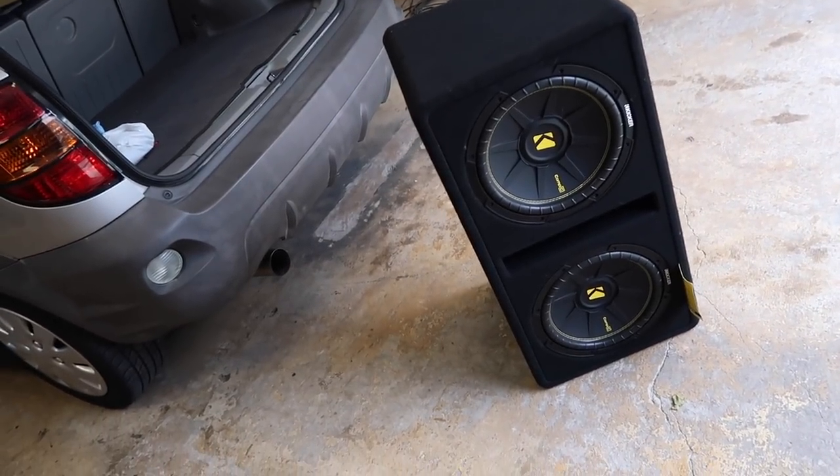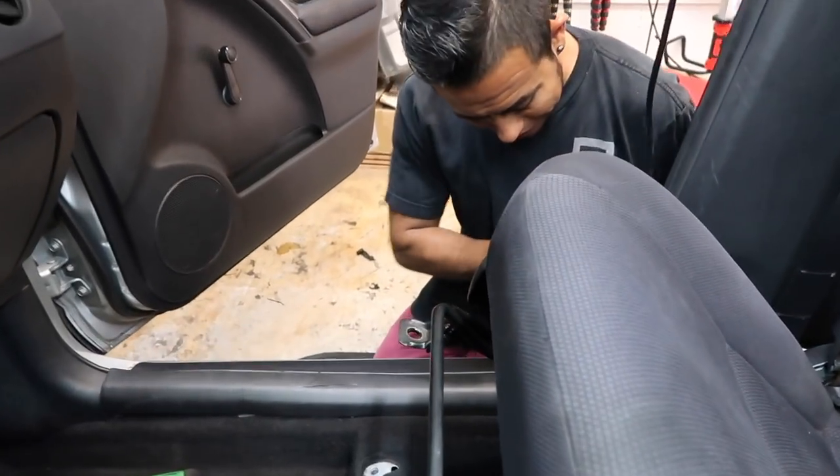This guy is doing what we like to call the five o'clock special: you get a Planet Audio amplifier and a set of Kicker Comp C12s. It's not going to break any windshields but it's fairly inexpensive. You only need an 8 gauge for that amplifier, so you don't have to buy a big 4 gauge power wire. It's one of those 'I just want bass' systems. We don't do too many of them anymore - most people have graduated on to bigger stuff.